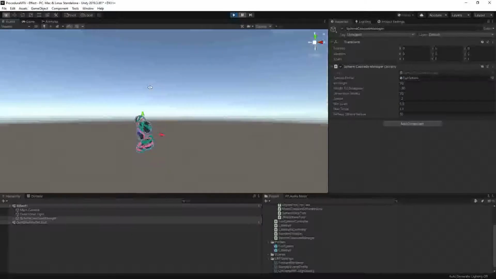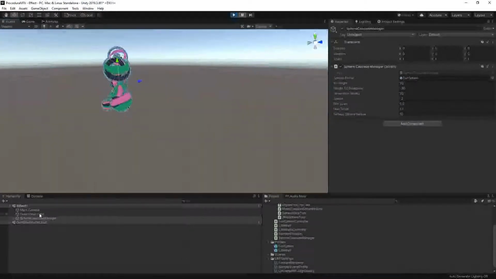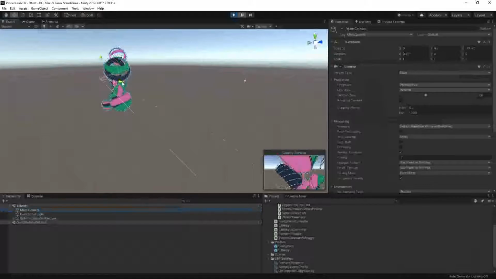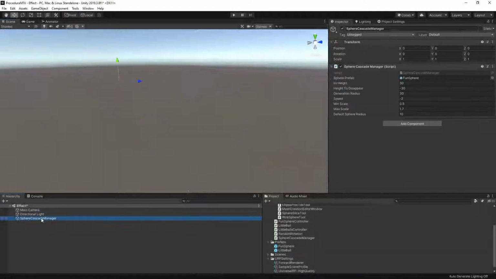Looks better. How about we move the camera backwards? So something like this, yeah. And we're gonna make it even bigger. Okay, so it's something like this, and 50, minus 50 and 30.